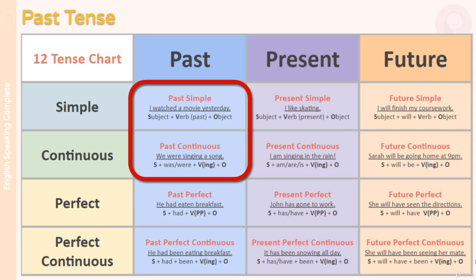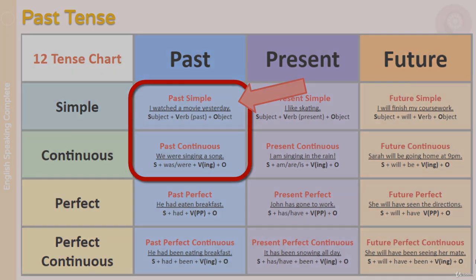It's a common tense, and it probably is a bit easier to use than, say, for example, some of the perfect forms. However, that doesn't mean that students still make mistakes in forming this tense. So we'll go from the basics of how we make them and then look at question forms and other things as well. So definitely a really important lesson. And of course, as always, any questions, please do drop me a message in the Q&A section. And we'll of course begin with the past simple.